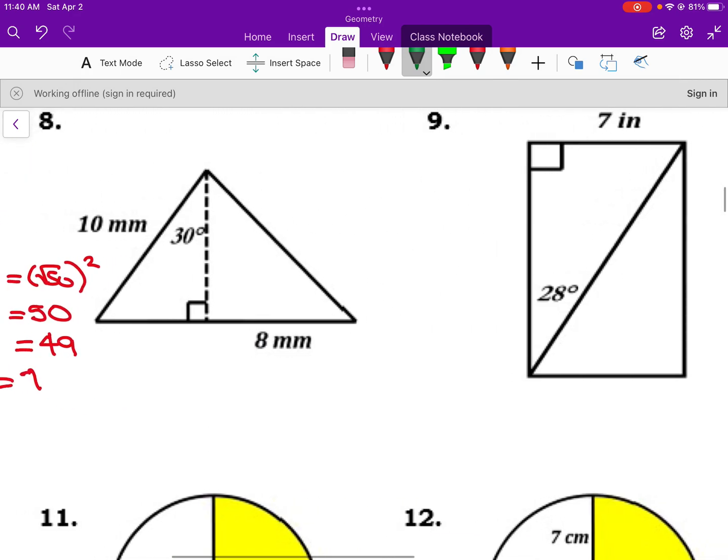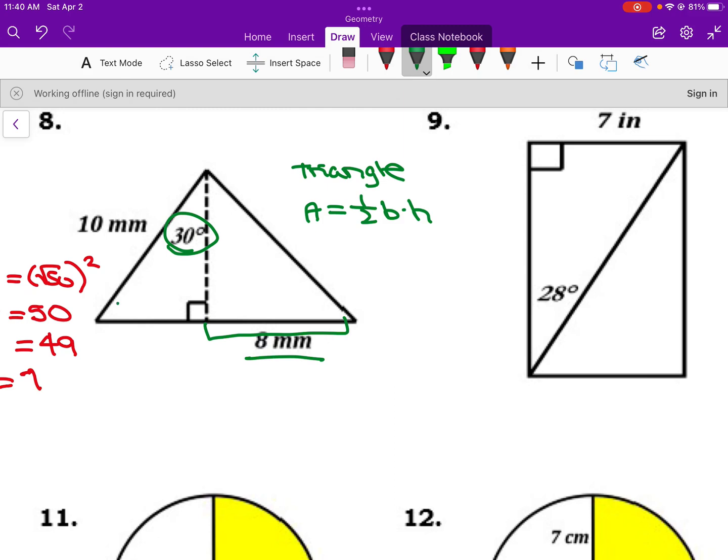Cool. Next one, number 8 here, is another triangle. And we know area of a triangle is 1/2 base times height, where my base is not completely known yet. I know that I have an 8 just from here to here. And look at this. They're being kind of cruel here. We have a 30, 60, 90 triangle. We could use trigonometric ratios to solve for our missing sides.